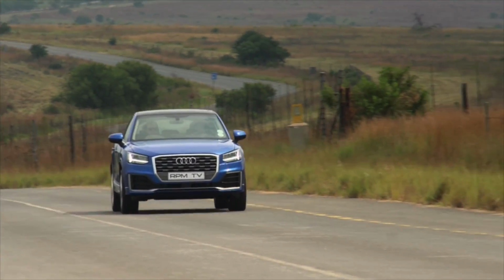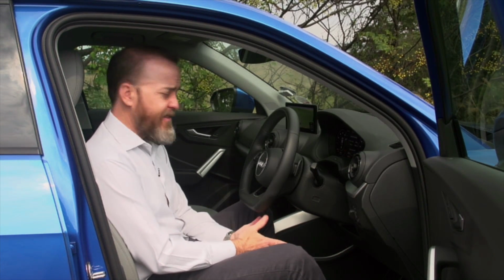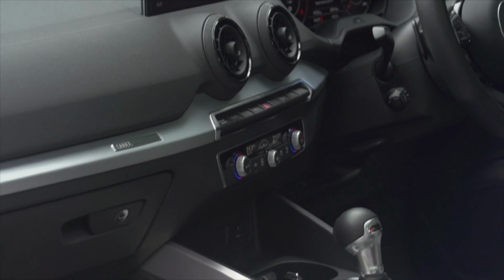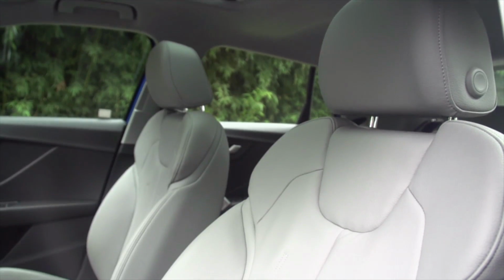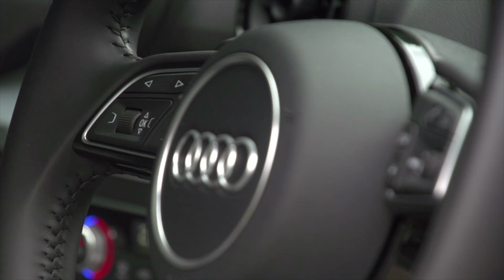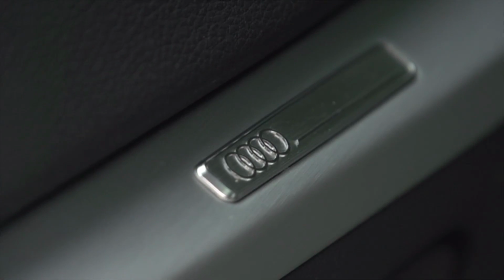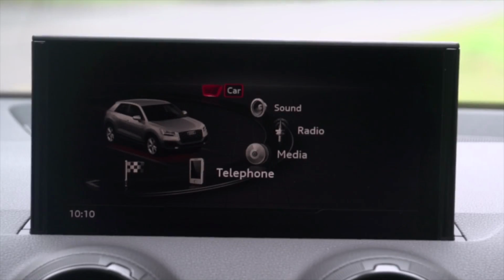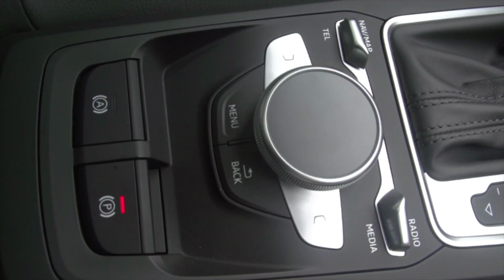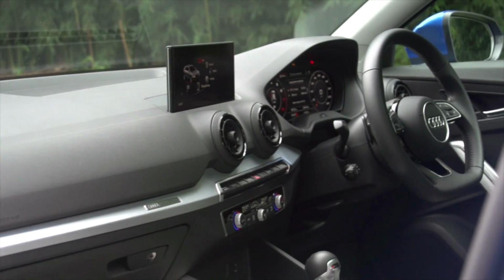For all its different looks and its pleasantly involving drive, the least surprising thing about the Q2 is the interior. That's not to say it's bad, but if you've seen any new Audi in the last few years, you'll know exactly what to expect. Slick layout, solid build, and more toys than you can shake a stick at. Spoiler alert, a lot of the stuff in here is part of the 160,000 rands worth of options added to our test car. So, things you won't get in a standard Q2 include the virtual cockpit, the brushed aluminium, the leather, the navigation, and the panoramic roof. But you will get Audi's brilliant layout and generally nice-to-use interface. The cream-coloured seats are another sign that this isn't really the SUV for any kind of off-roading, but with decent rear space and a boot that'll swallow 1,000 litres of luggage, it's more than adequate for the everyday commute.